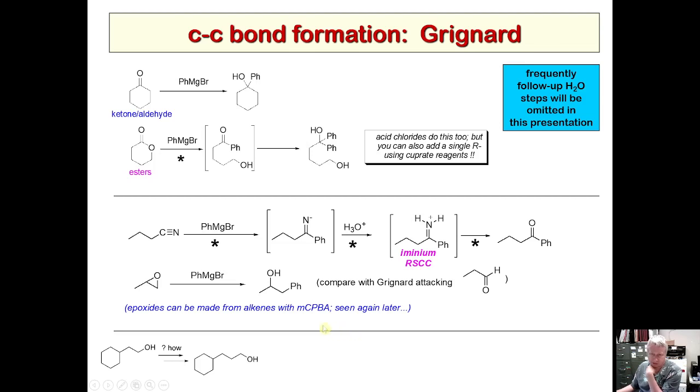Just for fun, a little bit of thinking about how you could maybe use a Grignard to accomplish this little transformation. Cyclohexane 2 carbons OH to cyclohexane 3 carbons OH. How would you do it? Well, first you got to make a Grignard, and to make a Grignard you need a bromide, so it would be the reagent PBr3, and makes a Br, and then magnesium makes a Grignard, and then how many carbon pieces are we attaching? A 1 carbon piece, a 1 carbon ketone or aldehyde. Well, you can't have a 1 carbon ketone; it'd have to be a 1 carbon aldehyde. And it's formaldehyde, so it's the 1 carbon aldehyde. That would be a way to do this little thing.